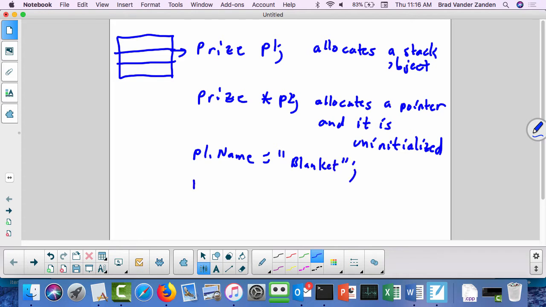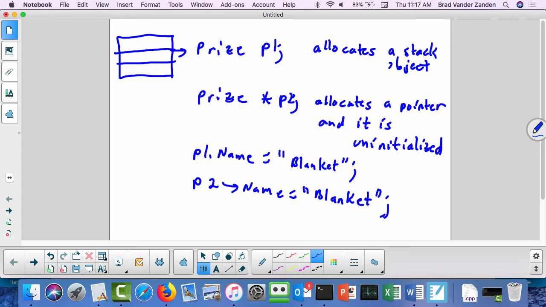But the second one, if you try to say P2 name equal blanket, it's not going to work. There's no object there. And if you're lucky, you will segfault right then and there, because P2 will have been set to 0 and you will be trying to access name through an invalid pointer.